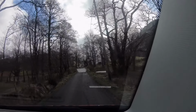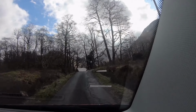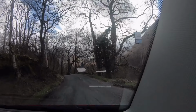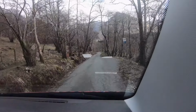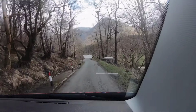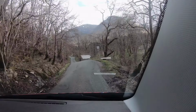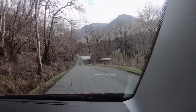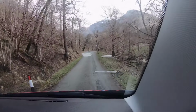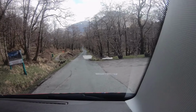See if my lock holds. See if I can get there. No, it's not that one. That looks like it on the left hand side. The right hand side. If I didn't know any better, oh no, this is it, surely. I would say we've driven past it. Aye, a red squirrel.